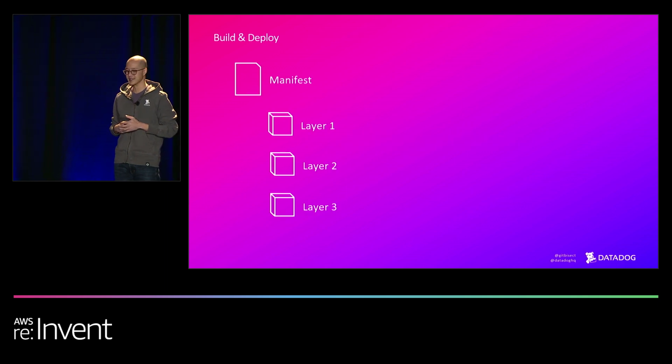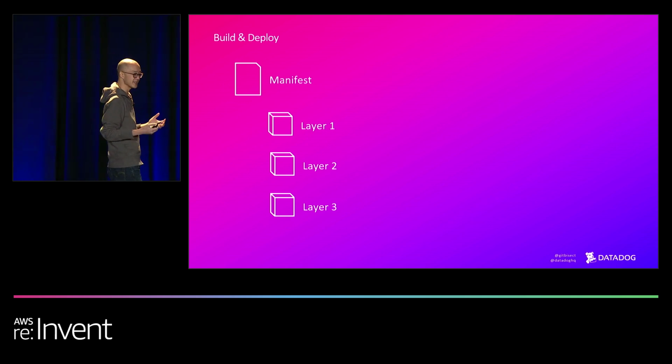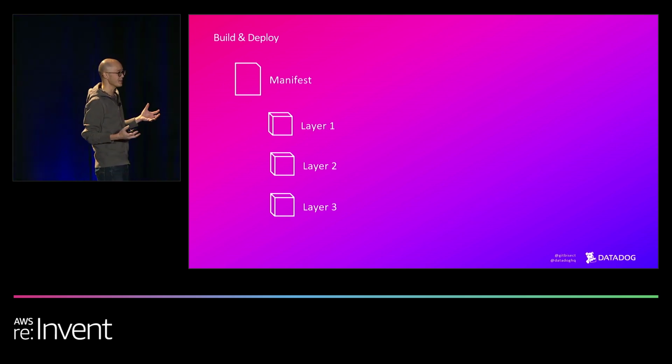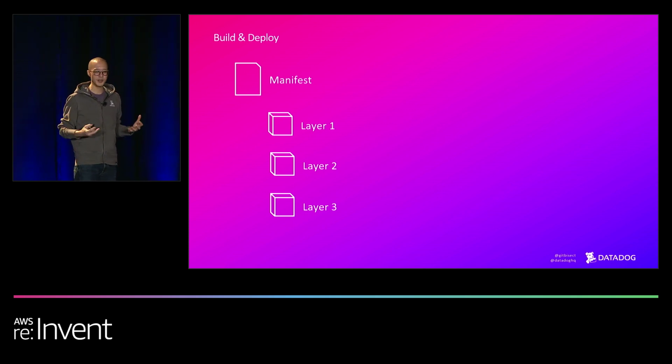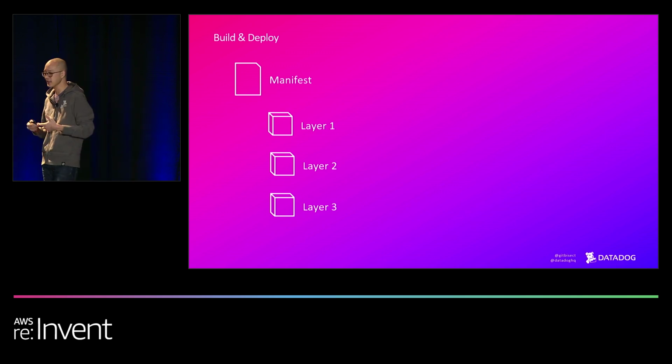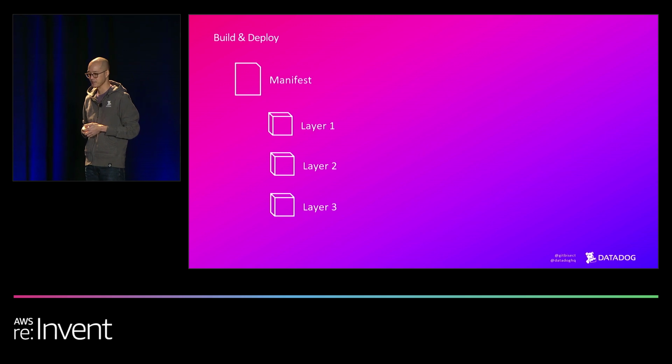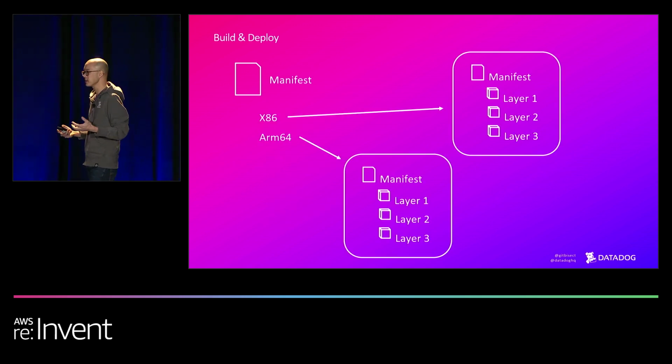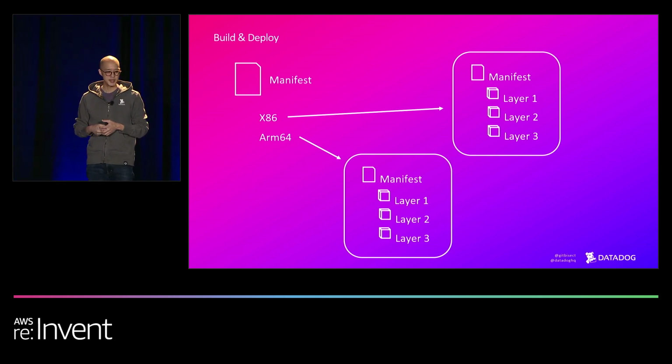It's all about layers. So a container, if I were to give you a container image, this is kind of what it would look like inside. You've got a manifest, which is a big blob of JSON, and then you've got all these different layers that are just gzips. Each of those layers has a little bit of information on how to build this container image, and that is the interesting part for us. And if you start to think about multi-architecture images, it really is just a manifest that points to the different architectures for those container images.